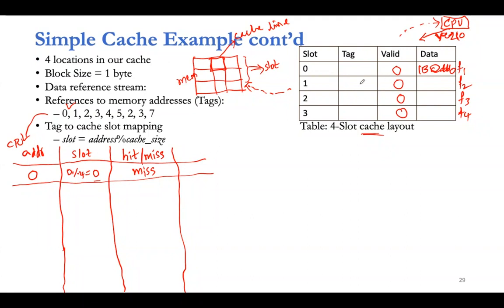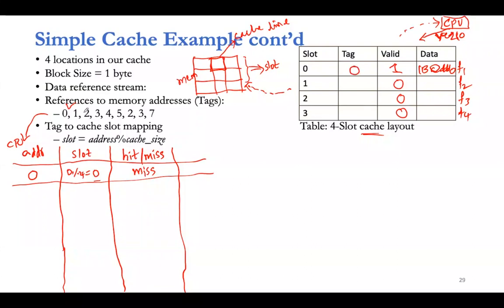Once that is retrieved from the main memory and stored into your data field, it will go and update the valid bit as 1. Remaining bits are zeros. And then the tag is the tag obtained from the cache line. The data is for which cache line? Here it is for address 0, which was requested, so 0 will be updated here.